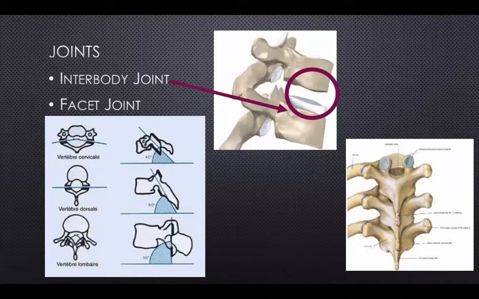The facet joint is also known as a zygophyseal or apophyseal joint and is a synovial joint between the superior articular process of one vertebrae and the inferior articular process of the vertebrae directly above it. There are 2 facet joints in each spinal motion segment. The facet joints are situated between the pedicle and the lamina of the same vertebrae and form the articular pillars that act to provide a structural stability to the vertebral column as a whole.